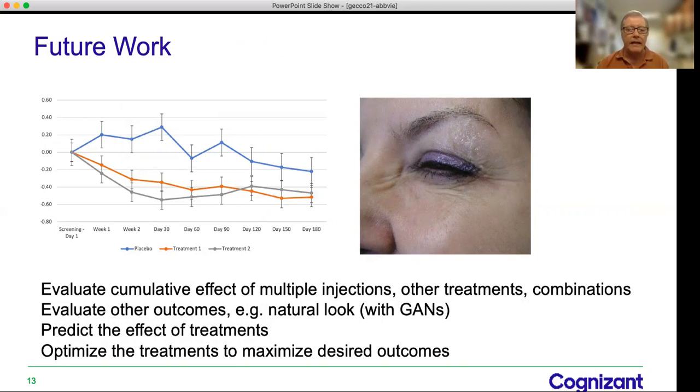In the future, we can evaluate treatments that are more extensive, multiple injections, maybe also other types of treatments or combinations of treatments. So now with this model, we can evaluate how well they are working objectively, and therefore make progress and come up with better treatments. We could potentially extend the same kind of mechanism to other outcomes, for instance, natural look, like using perhaps GANs, and there we needed some kind of objective measure to estimate that. Age was easy because it's actually numerical. There's a biological age that one can argue with, but it will be a little harder for other dimensions, but it might in principle be possible.